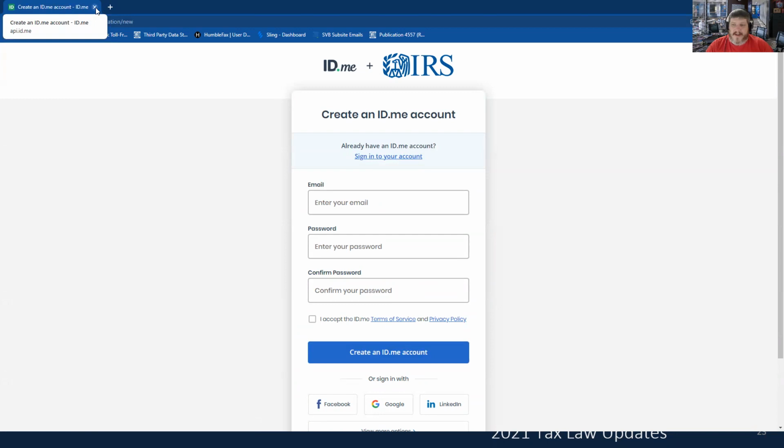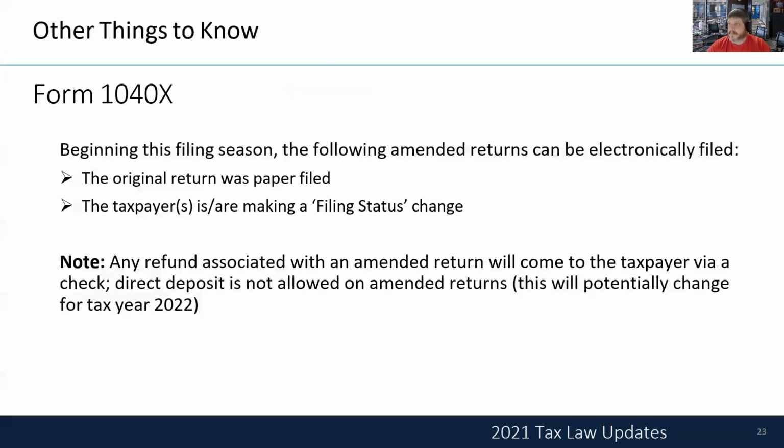So I would encourage you guys to do this for yourselves so that you know two things. One, you know what that process is for your customers. And two, you'll know where to go find that information so that you can direct your clients to go find the child tax credit, the recovery rebate credit information that you need to complete their tax return. Kevin, I actually did this two days ago, and if you have a client that's not familiar with computers, it'll be a little bit hard because you have to upload your ID. So you have to save the copy of the ID front and back and so on and upload it. Right. So it's not something you can actually do for your clients.